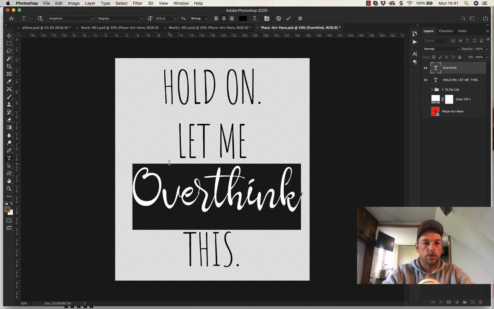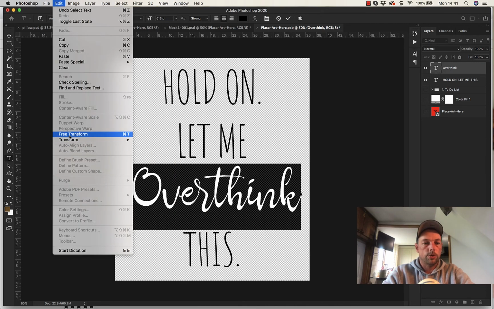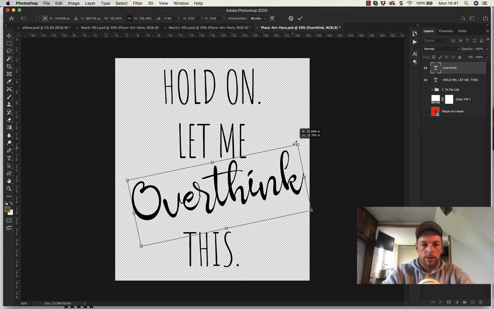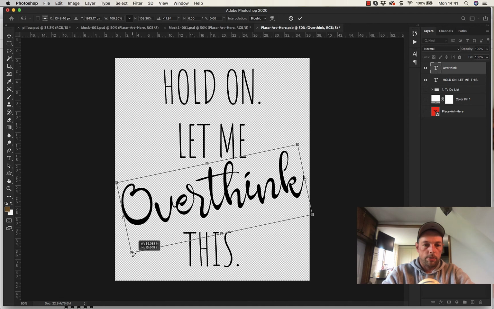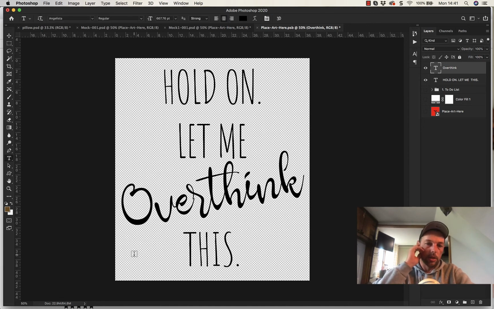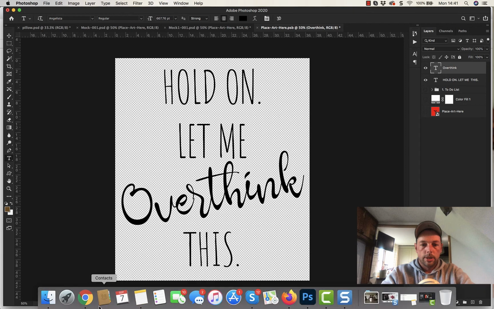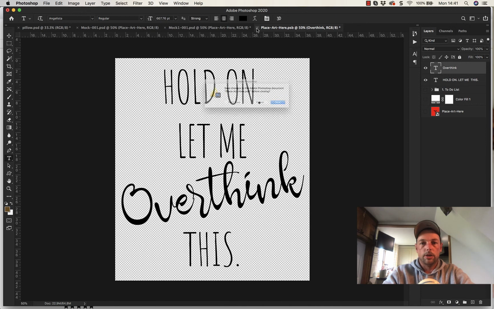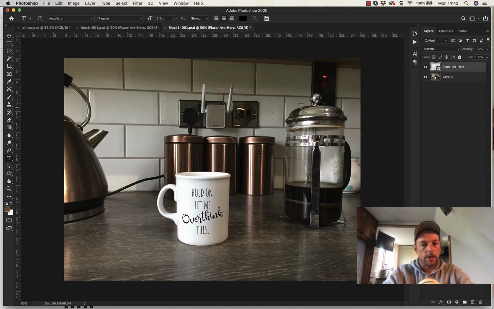And it's on a bit of a skew, so I'm going to highlight it. I'm going to go edit, free transform. Skew this up here like this. Spread it out a little. Press return or enter. So what I'm going to do is hit close up here, hit save, and there it is on my mug. So you can just sit here all day long, or however long you want to spend, and you can crank out tons and tons of text-based funny mugs and fill your store up to your heart's content with dead easy, dead simple mugs that anybody can do.